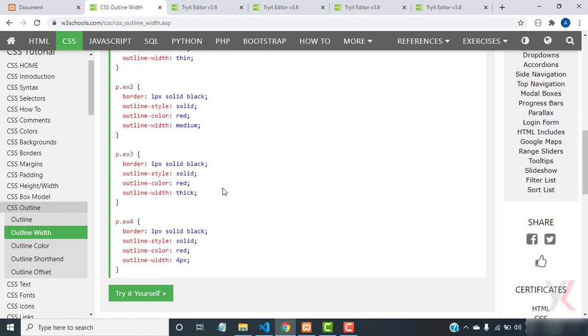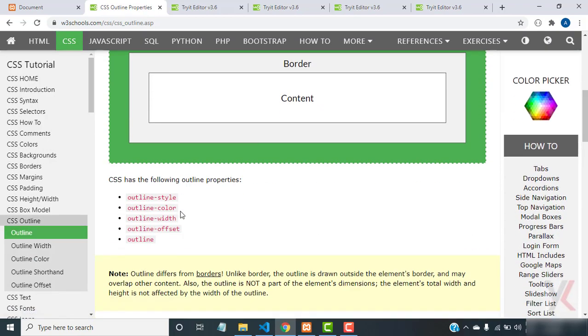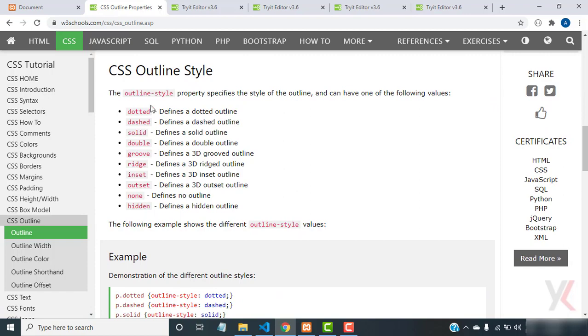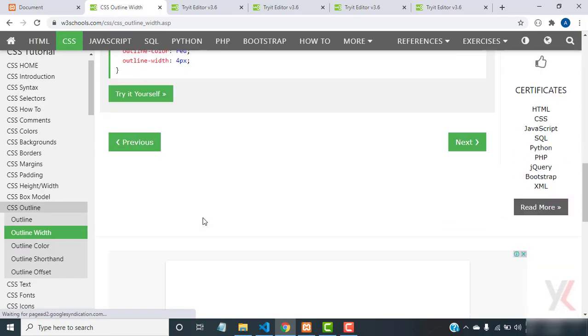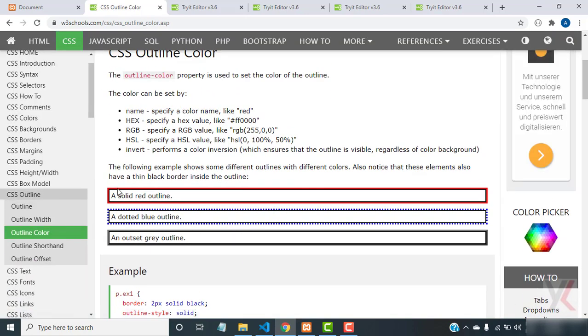So this is the outline width and the outline color. We can also set the outline style to solid, dashed, or any of the many styles given, dotted, dashed. We can also set the outline width, and there is outline color.